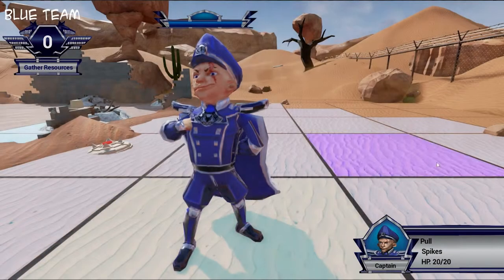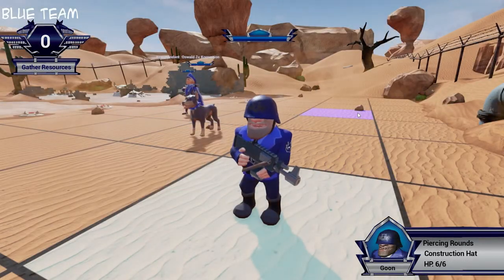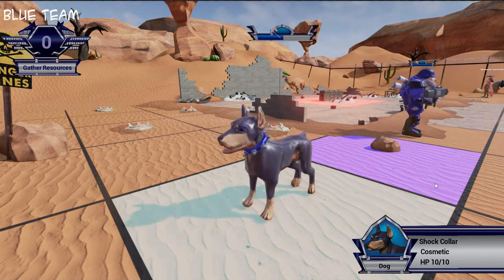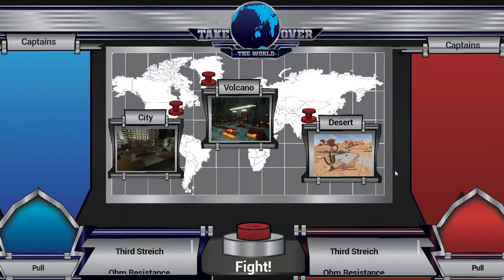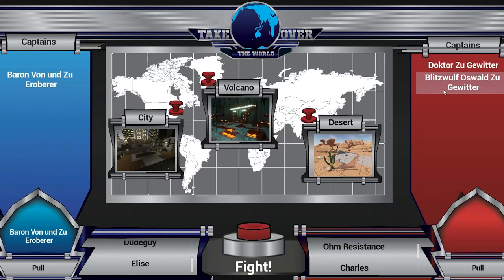First of all, we have the captain, who is your most powerful unit, the goon, who is all around average, the dog, who is very fast but very frail, and the heavy, who is very slow but very beefy. To begin a battle, you first select your save file from the list. Then you choose your captains. I only have 1. My opponent chooses his captain, and then you select a map.